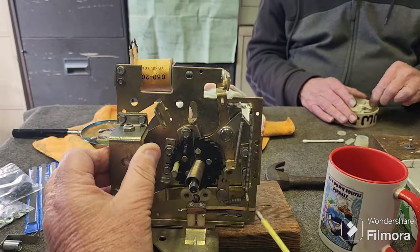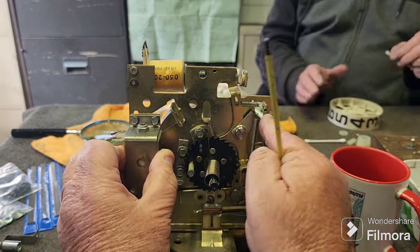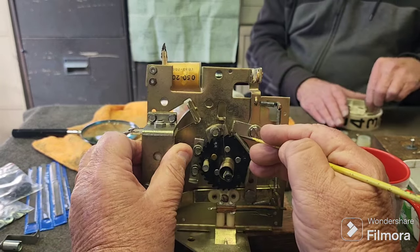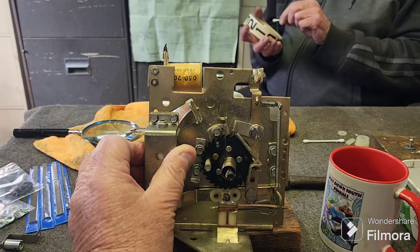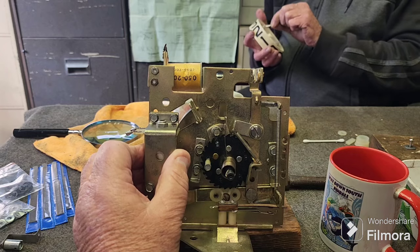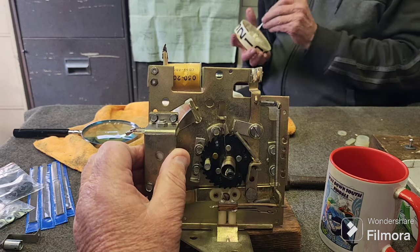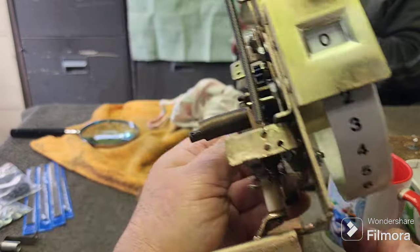Now it wouldn't be stuck up that high. Normally it would be like this one, just stuck a little bit up in the air, but even though they're like that, they don't operate right. So that's why it's important to get those right, and that's on one of those dreaded pivot screws. But this one has a nylock nut on it. You might just be able to see through here.